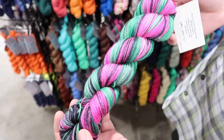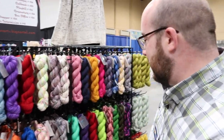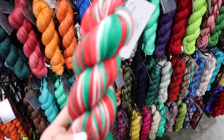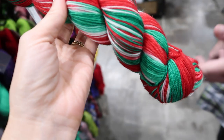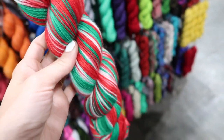Do you have a favorite? That's like naming your favorite. I know. Ooh, look at this one though. We've got some holiday colors. We don't stick to just the theater. But this could be from Mame. Could be. It's also the Italian flag. But if we're going theater.